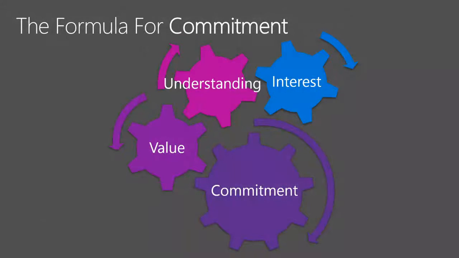So this is a basic formula, right? We have interest plus understanding plus value equals commitment. So in the base level, if you have an awareness, if you have an interest in something, you need that before you can understand it. Makes sense? Once we understand it, we need to guide that understanding, because otherwise people understand different things and they might interpret different things. So we want to guide the understanding to the most positive or healthy outcomes. And then, of course, we have to recognize and realize value, but we can't do that if we don't understand it, right? So these are natural sort of progression paths, but they're all connected. If you don't have one, it certainly is very, very hard to achieve something like commitment.